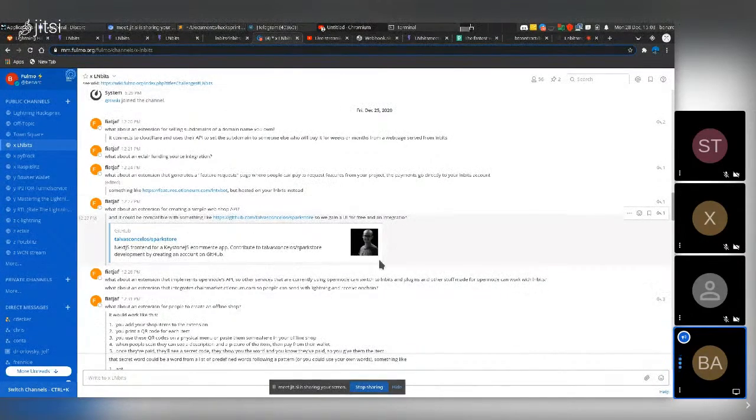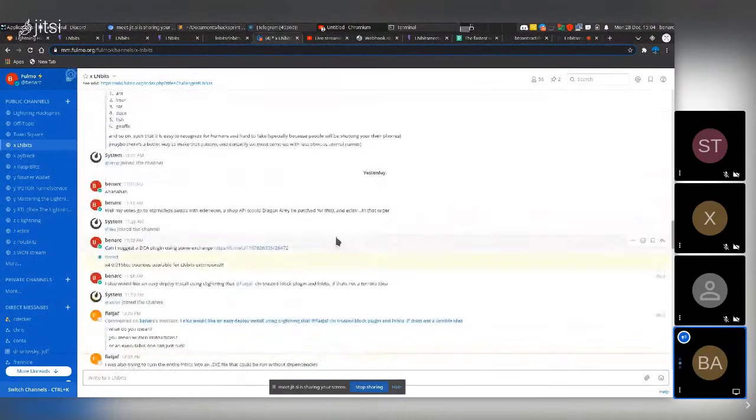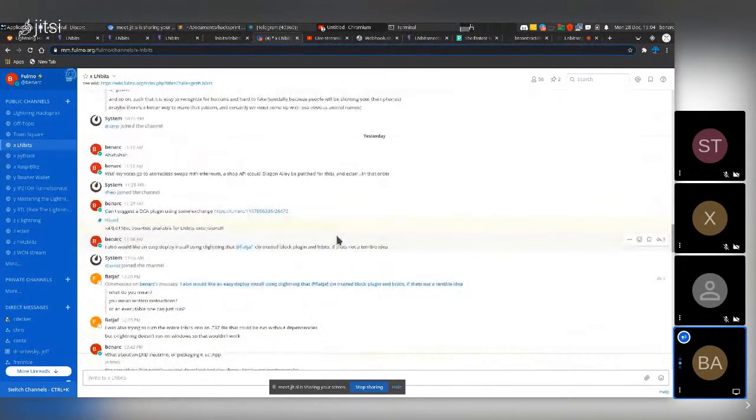Web shop. Oh yeah. Talva Senselos, who actually got the TPOS extension and LNbits up and running, created a shop called Spark Store, which is pretty good. And what was the other suggestion which someone came up with? There's a couple of them that have been claimed. Oh yeah, that was it.